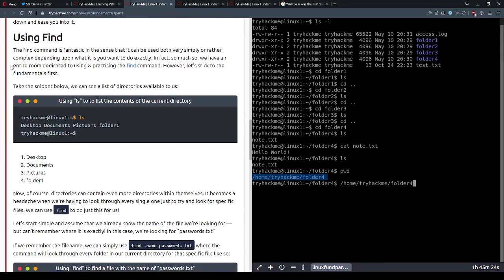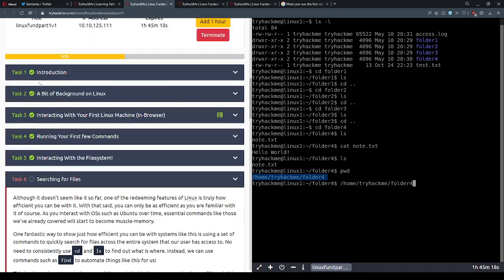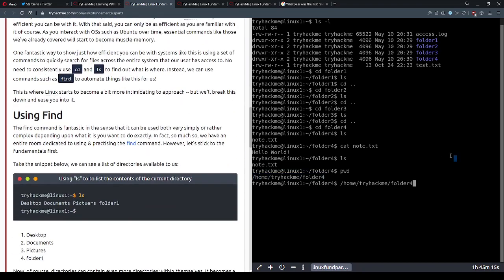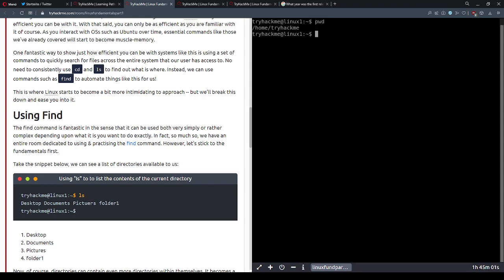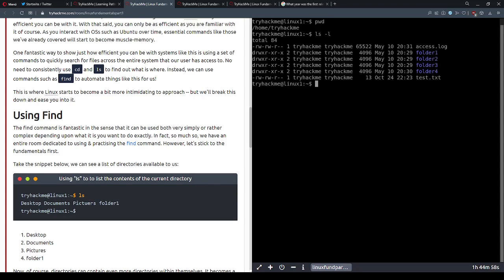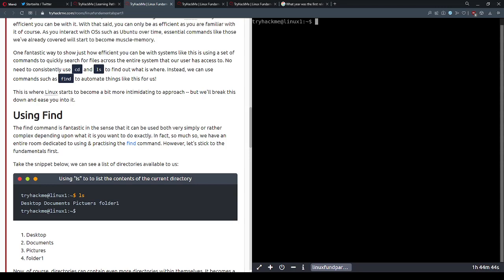So, find is one of your most important friends. You will need find. You can't really get around it. I won't read all of this because I will show it to you. Let's say you are right now again in the folder we started. Let's say we are in home tryhackme, and we want to know now where our file is. The file was called, I need to check again, wait a second, node.txt. Alright, node.txt at this time.